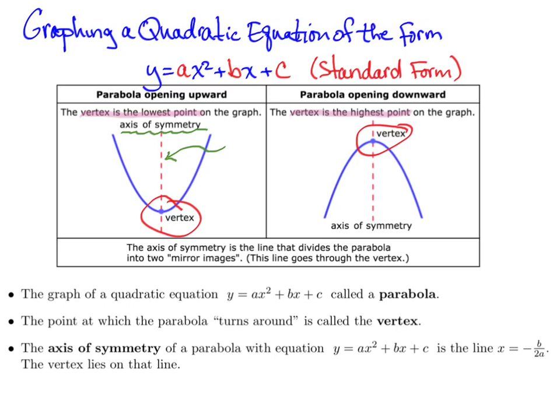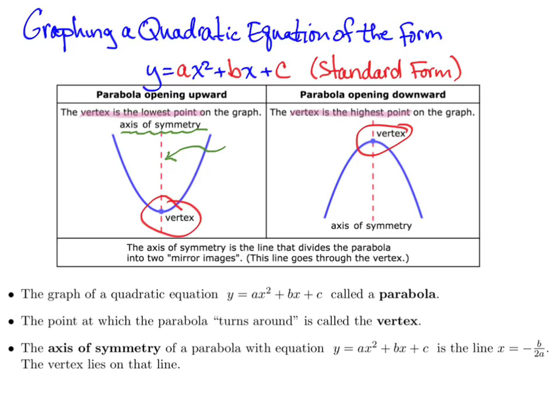And also, there's always this invisible line called the axis of symmetry. This isn't part of the graph of the parabola, but it is a helpful line that tells us about the symmetry of the parabola. That invisible line, that axis of symmetry, acts like a mirror. So notice that the right half of the parabola is a mirror image of the left half of the parabola. And this often helps us graph the parabola if we can find that line.